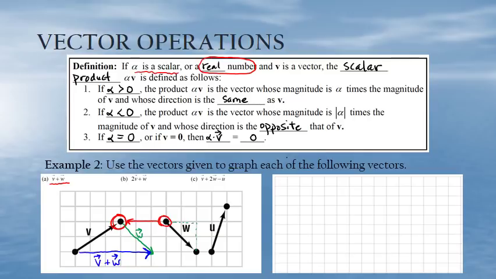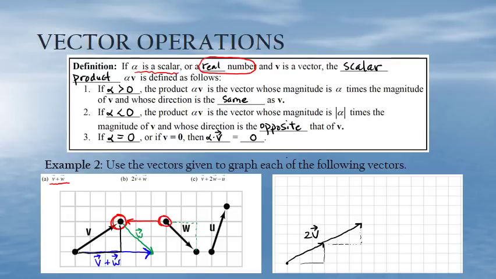So let me go ahead and reproduce vector v. Vector v looks to me like where it starts and where it ends is a movement of 1, 2, and 3 to the right, and then moves up 2. So let me start on this bottom corner on my graph paper, and I'm just going to roughly sketch 1, 2, 3 to the right, and then up 2, and I can say, okay, well that's vector v. But remember, I'm multiplying that by 2, so I've got to do it again. I'm going to go 1, 2, 3 to the right, and I'm going to go up 2. So those two vectors represent 2 times vector v.